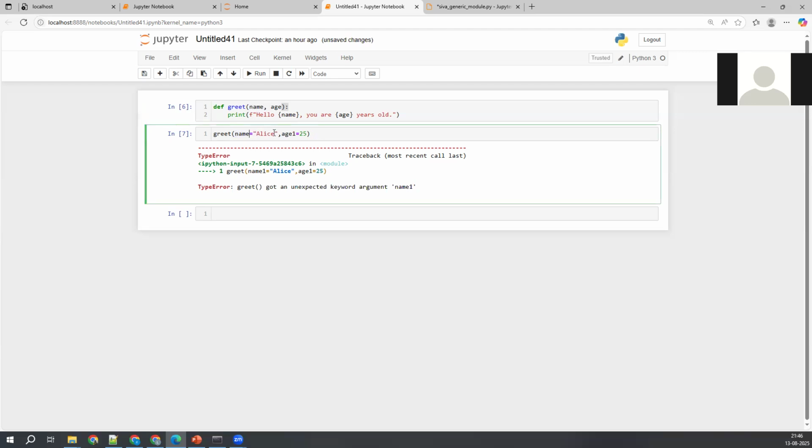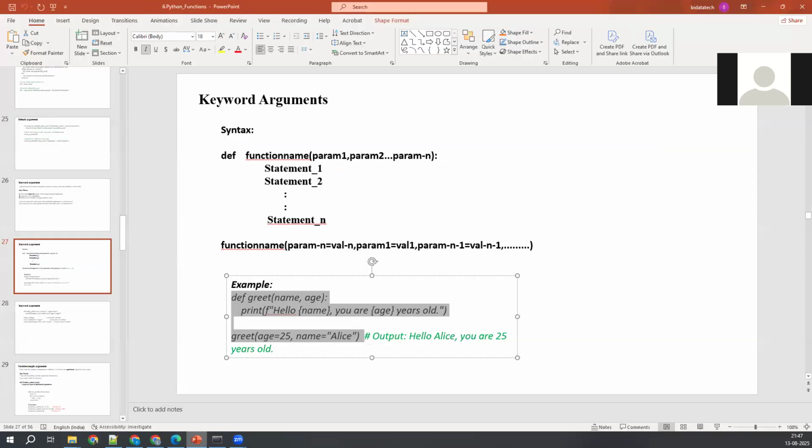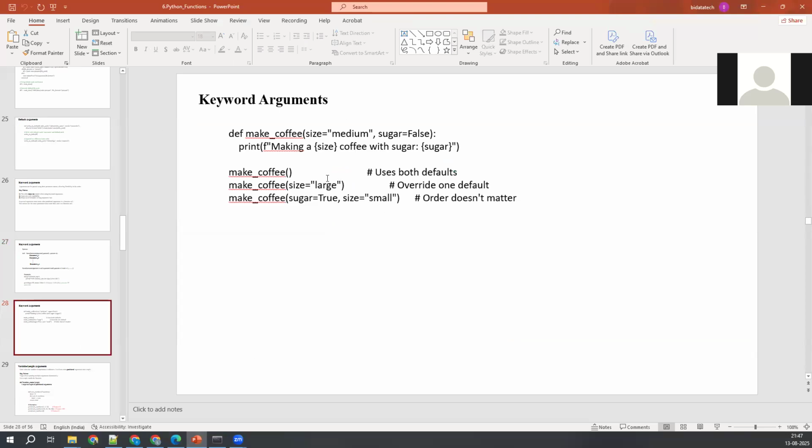So name and age. See, just try to understand it in a proper way. To overcome the problems in the previous two approaches, we have this approach. That's it. If you understand it in that way, you'll remember it easily. Okay, so this is fine. Next, I'll tell you some more examples here. Now what I'll do is I'll try to mix up. This is keyword arguments.